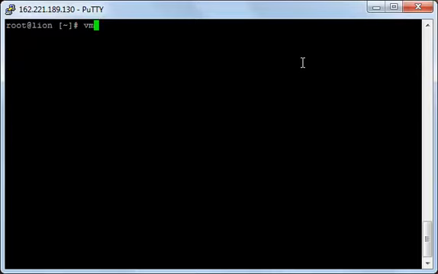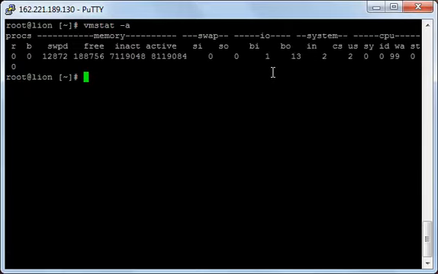The first command we have here will be vmstat -a, and this command will list active and inactive memory. As you see here, it displayed the information. Swapped means the amount of virtual memory used, and free is the amount of free memory.